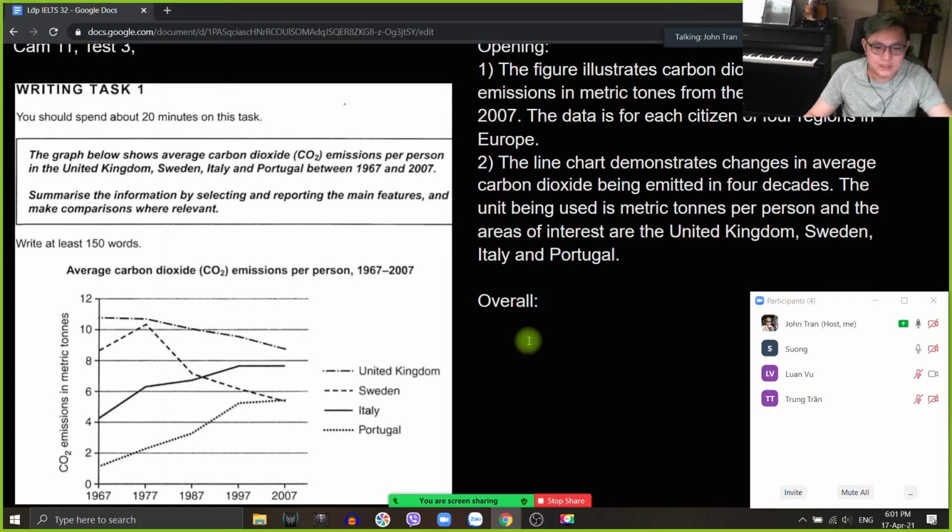If it takes a lot of effort to figure out the conclusion, to figure out the overall trend, then you have to write that overall at the end as a kind of conclusion. Nếu mà tốn quá nhiều thời gian và tốn quá nhiều cái sự phân tích, nó mới tìm ra được, nó mới nghiệm ra được một cái sự chung nào đó. Ví dụ như sau tất cả mình nghiệm ra được một cái điều gì đó, thì mình mới nên ghi nó ở phần cuối bài nha. Còn nếu mà mình nhìn thấy nó quá dễ dàng rồi thì ghi nó đầu bài.